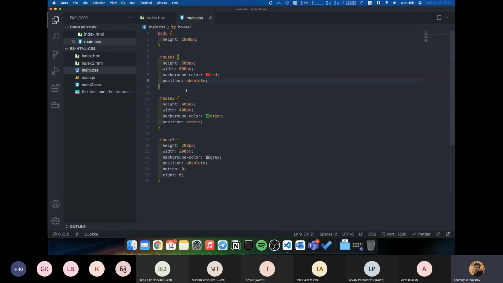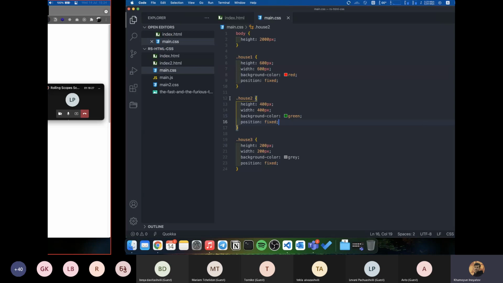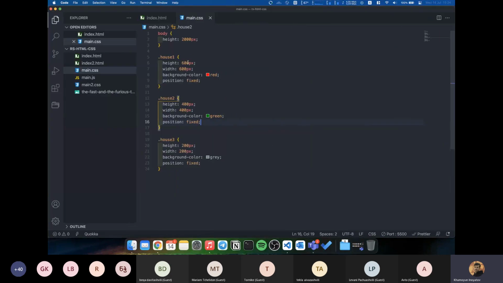All of our elements will have position fixed. So as you can see, when we are scrolling, all of our elements follow us.